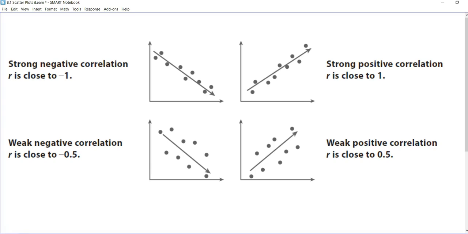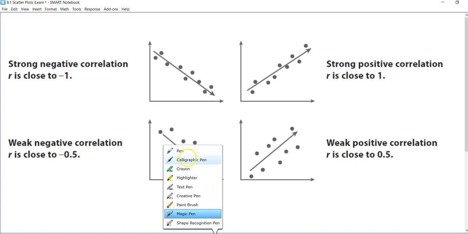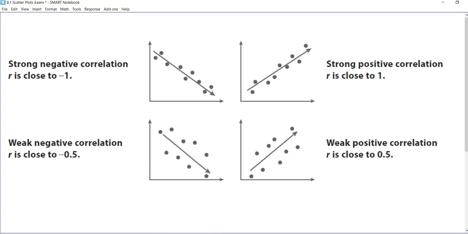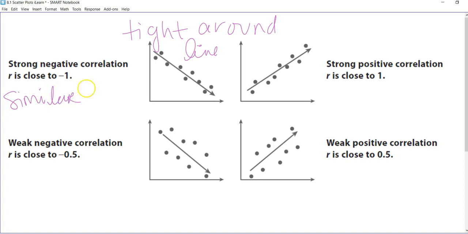A correlation coefficient can range anywhere from -1 all the way to +1, but it does not go beyond that. So a strong negative correlation, notice that it's tight to the line. The information kind of hugs the line. Same for a positive correlation. For a positive correlation, the R is close to 1. For a weak correlation, or something where it's not really around the line, but you can see a negative trend, which was our example 1. For example 1, I'm going to say the correlation coefficient is a -0.4.